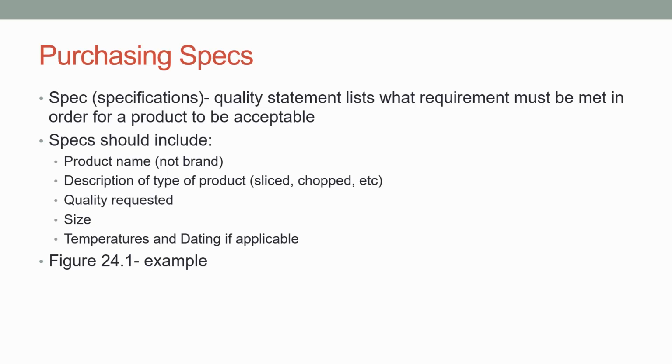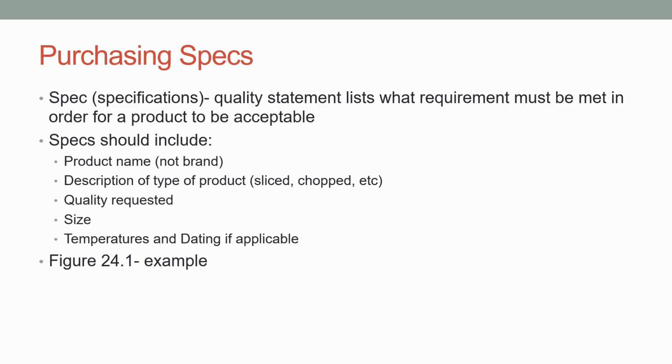Obviously the size that you would like it in. Sometimes you're thinking, do I want big, large number 10 cans of this? If you're using a lot of it, maybe yes. But if it's something that you only open up small amounts at a time, maybe you want it in a smaller quantity size so you don't have to deal with the leftovers and storing that. So you have to think about what size would be best for your operation as well.